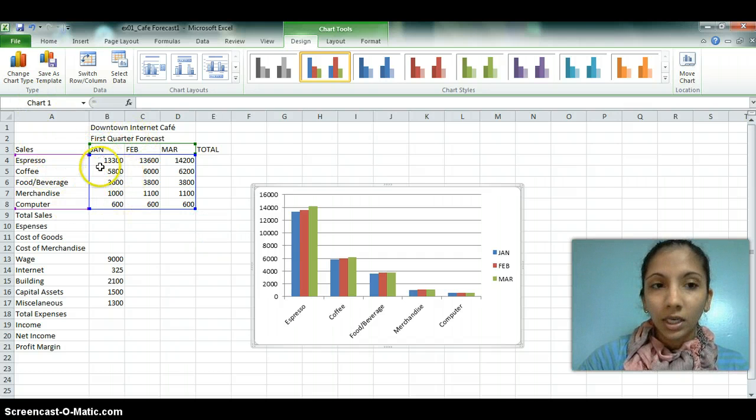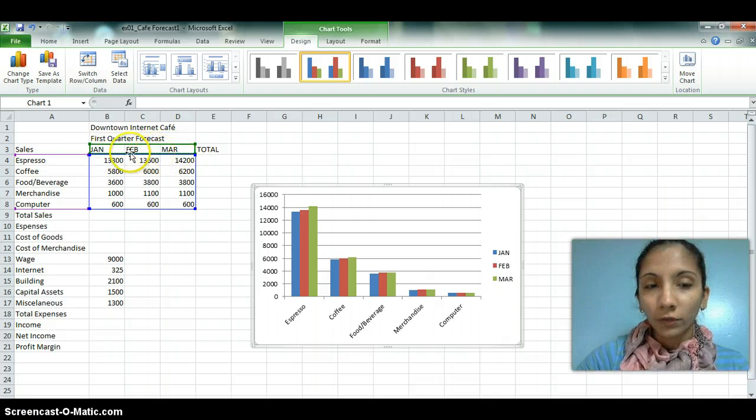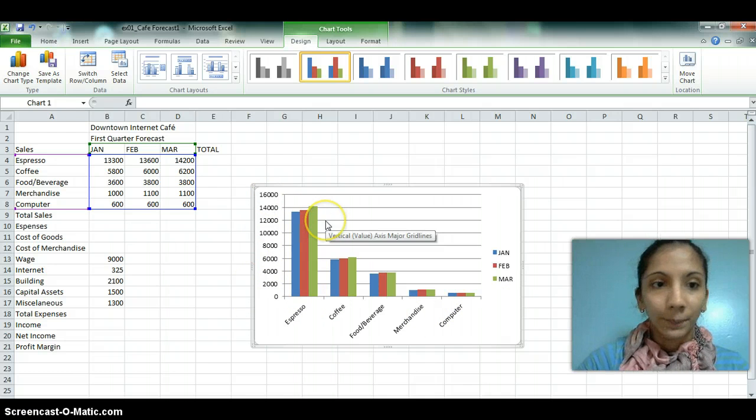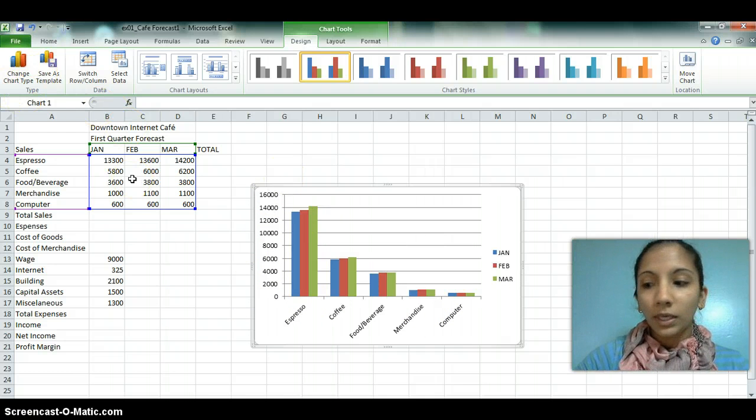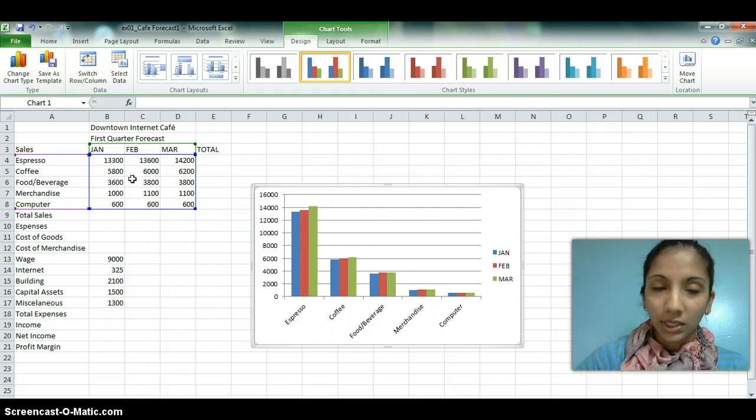Now that we have created our chart, and as you can see, it is highlighted with these colors around it. It spaces out the items in this section, as well as giving a different color for the months, and then for the actual data, making it blue. And as you can see here, it gives you everything according to the months, and then whatever the items are and the money made on them. So now I will go on into showing you how to format cells and the cell content.